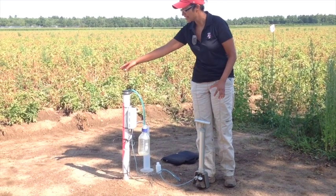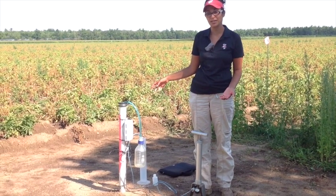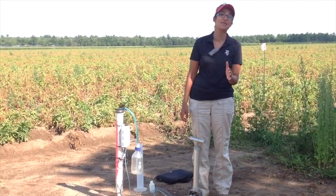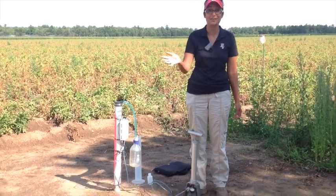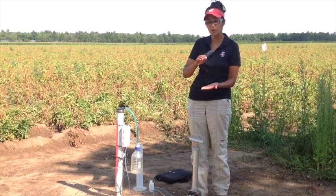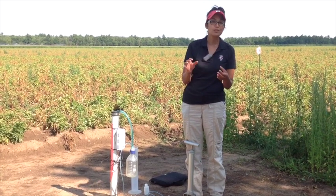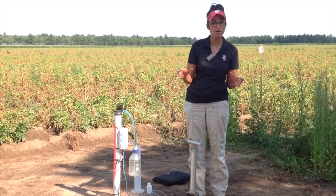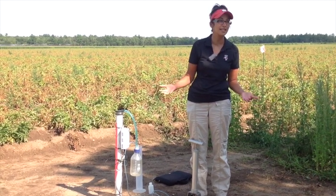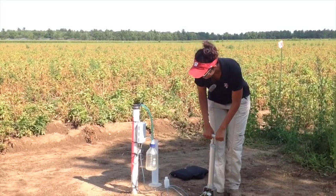There's a reservoir that sits at about eight feet below the surface that collects the drainage water. Because the soil is so sandy, we make an assumption that all of the flow is vertical — a huge assumption, since any soil scientist will tell you there's lateral flow in the soil. But the soil here is so sandy that it's fairly safe. The point at which we collect drainage has a fiberglass wick material that maintains a constant soil water tension or potential, equivalent to about field capacity for a sand. So you're collecting drainage at about field capacity. I'm going to pump out the drainage — hopefully we've got some. All right, there it is.